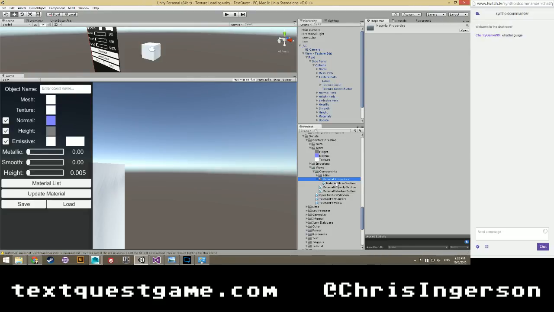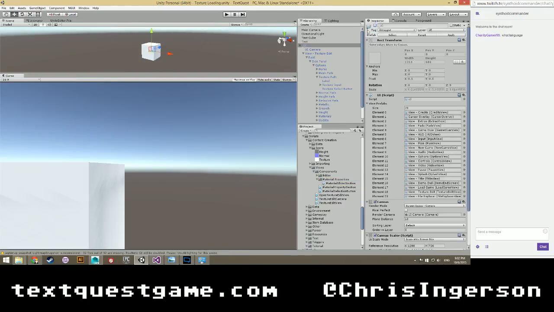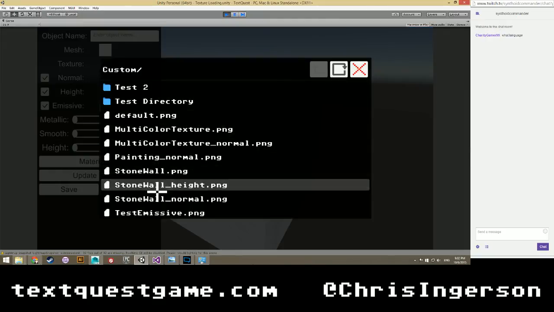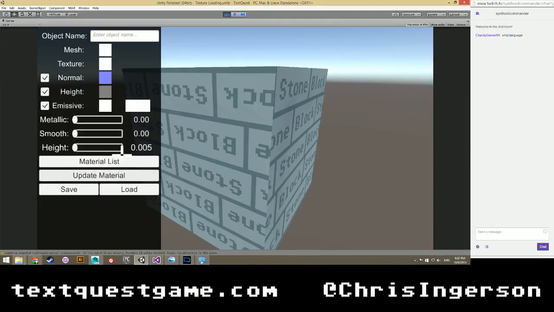I'm curious, real quick. Hopefully nothing's busted if I play. Just do stonewall, update material.